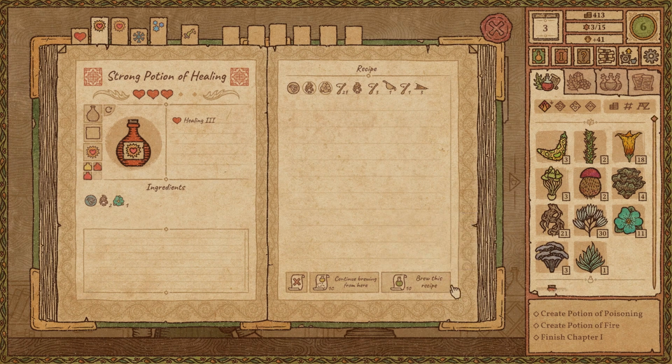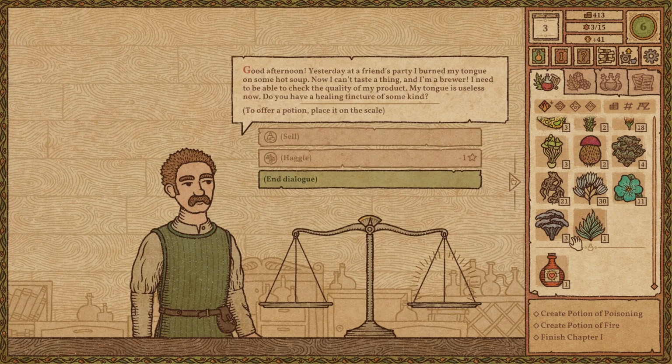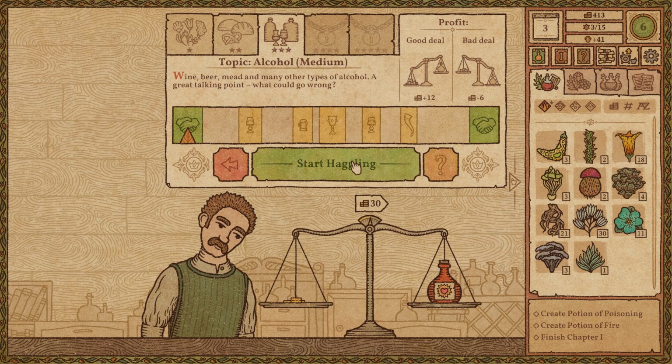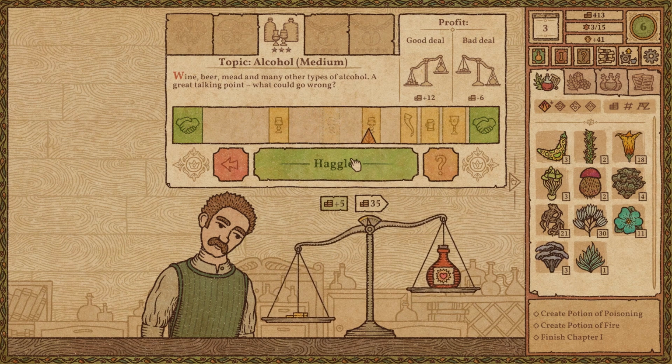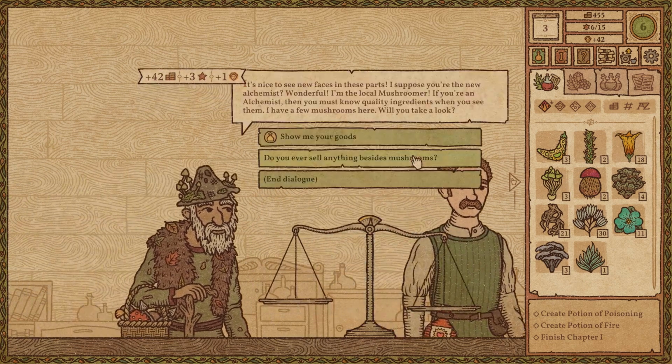We can make 11 of these already. Nice to have a recipe like that offhand. It saves you a lot of time. Of course, he loves it. And let's try our hand again here at medium haggle. There we go. Nice to get that one here.